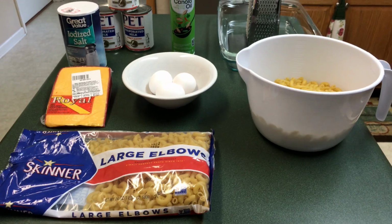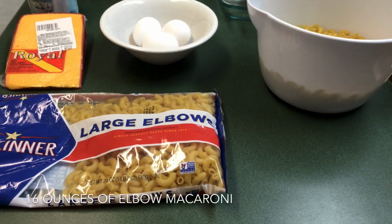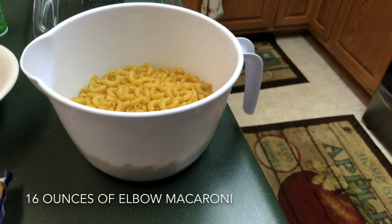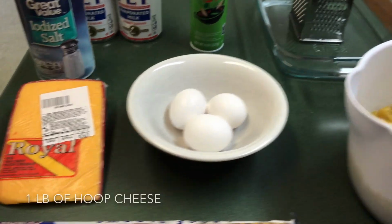Okay, here I have all the ingredients laid out. You can see we got a bag of large elbow macaroni. It's a 24-ounce bag, but this recipe only calls for 16 ounces, so I've already put 16 ounces in the bowl here. You can see also got 3 farm fresh eggs from Cousin Sonia's chicken houses.